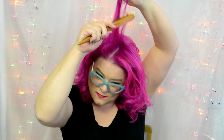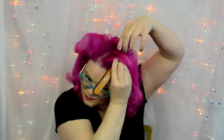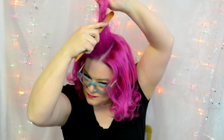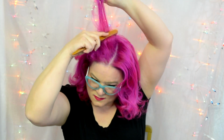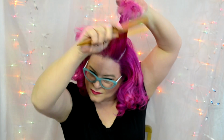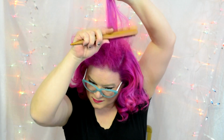But if you're like me and you're like, more volume, please, you can section off just larger sections of your hair at the crown and backcomb just at the very base of the hair, just to give a little bit more lift. And let me tell you, it feels so awkward because it's the reverse of what I normally do, and it feels like I'm writing with my left hand.